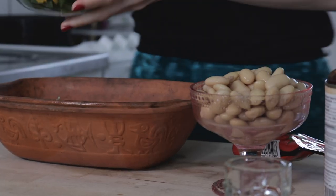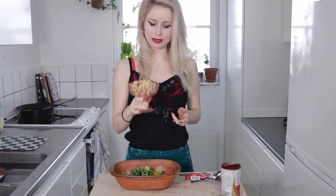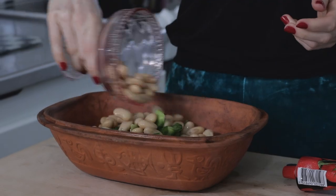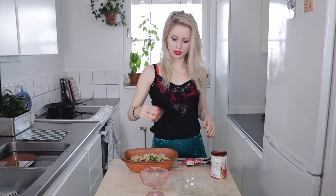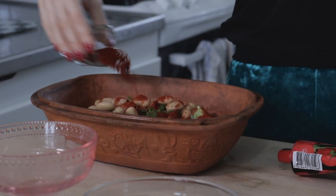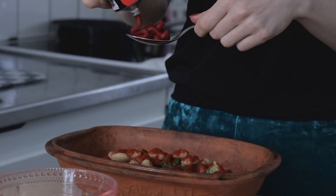Okay, so my sausages are fried. I'm gonna fill the pot with all the ingredients that are going in there, and then I'm gonna top it off with the sausages. A yellow and 1 green pepper chopped going in. Some white beans. There. The paprika powder. And some tomato puree.